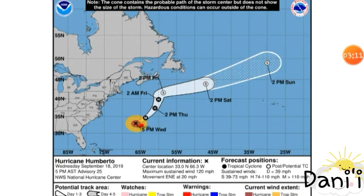And then here we have this monster, Hurricane Humberto, a deadly Cat 3 hurricane, currently very, very close to Bermuda. The tiny island is currently under a very significant hurricane warning, so they're probably being pounded right now with all this wind and rain from Humberto. Fortunately, the eye is not going to pass over the small island, and it's expected to remain a major hurricane maybe until tomorrow afternoon, and then weakening is anticipated thereafter, and no direct land impacts are expected.